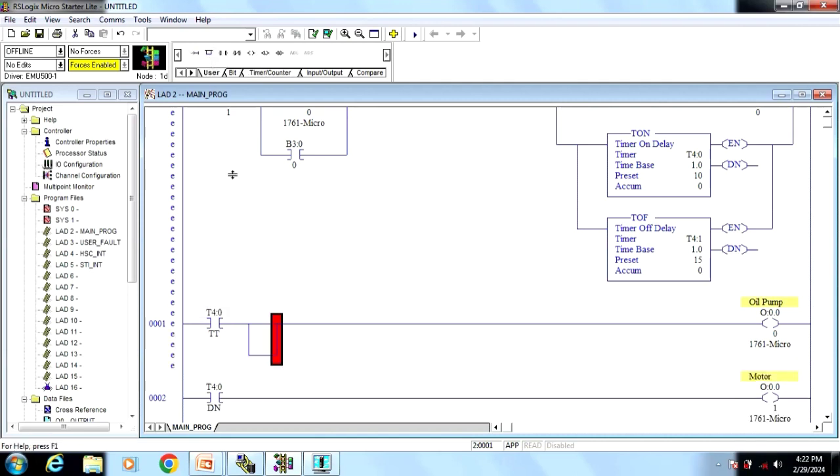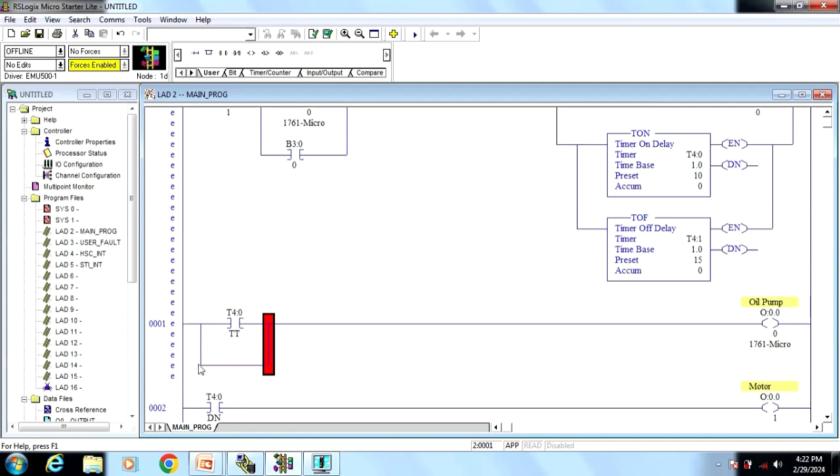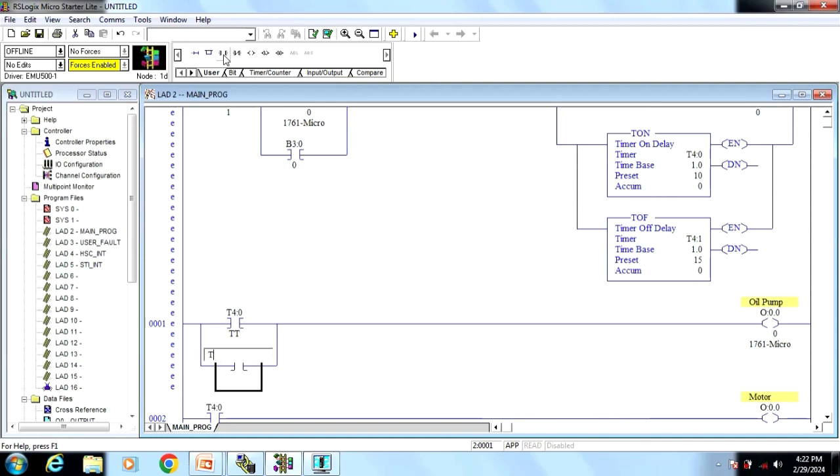So I will take a TT bit in parallel to this so that it can keep the oil pump on for an additional 15 seconds. Okay, now you can check this part also.